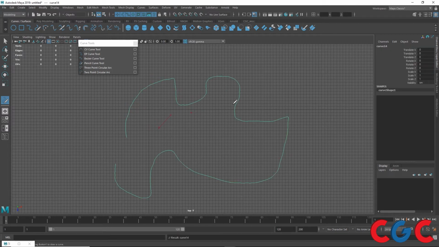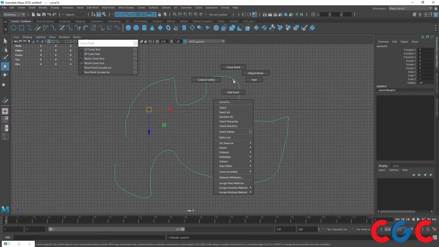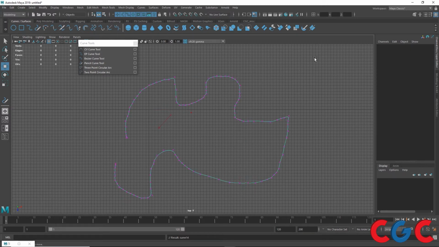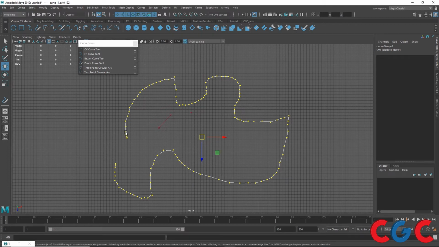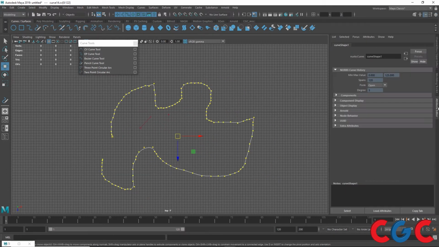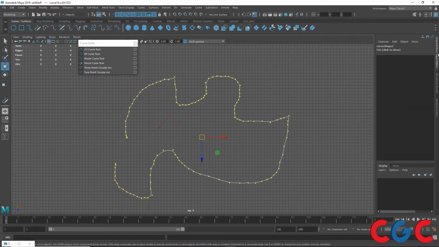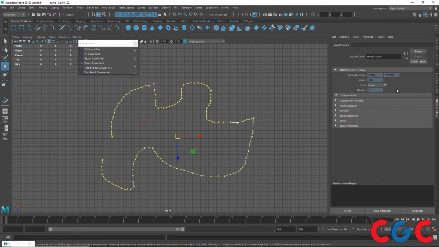I am getting whatever I want, but the problem here is it is going to have more control vertices. So I am right clicking, control vertex. See how many control vertices I am having. Here when I select this, it is going to have 120 control vertices. How do I know? Here when I go to the attributes, you can check the number of spans.